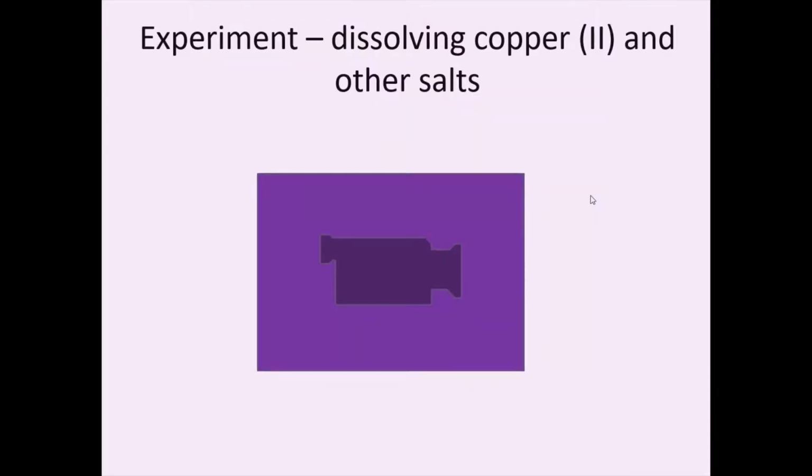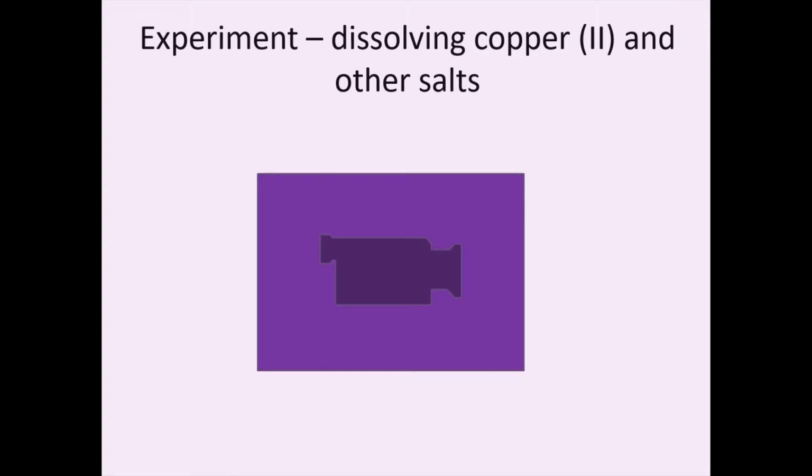Now, okay, so to finish off, there's usually a little investigation that we do, which is looking at various salts and dissolving them. Now, to be absolutely honest about it, what you find is that there's actually only two sets of observations. One every time you get a copper salt, and one when you get all the other salts that we give you. So we set you out a range of salts like sodium chloride and potassium chloride and zinc and aluminium and so on, and we give you some copper salts. And we get you to look at them, record down the colour of the salt, and then the solution.